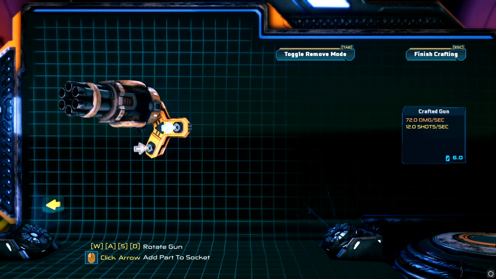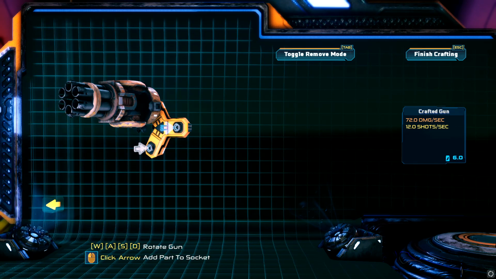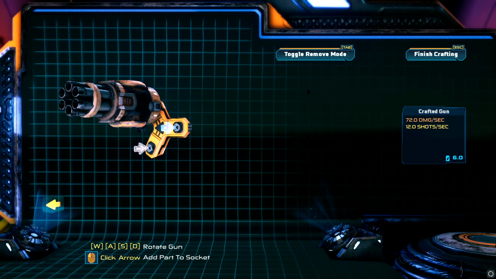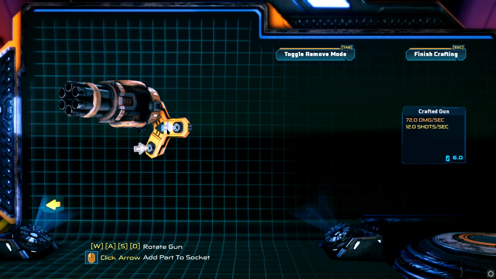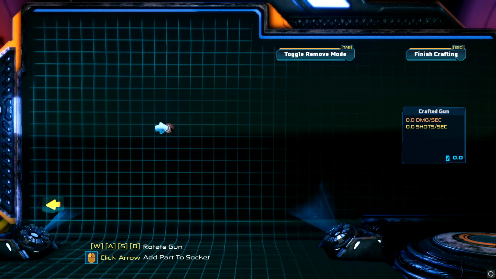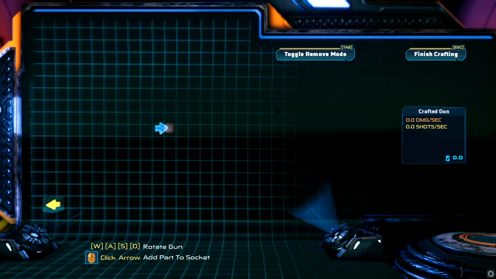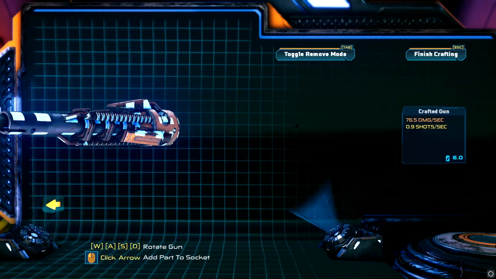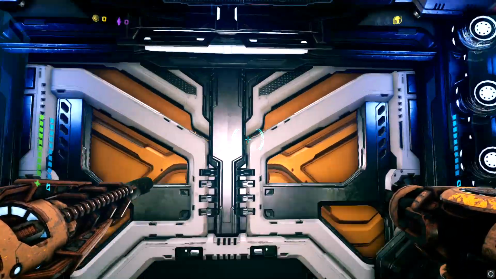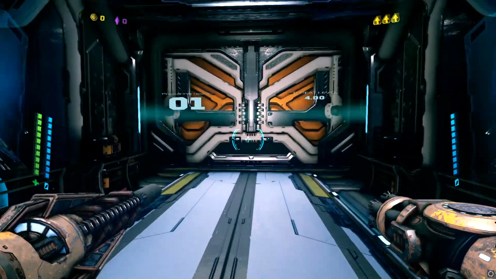Okay, machine gun. Should I put machine gun and railgun on the same thing? I don't know, I'll just keep them separate. So for now, the machine gun. Actually, why don't I remove this connector? And over here, put the machine gun. Over here, put the railgun. There. Cool. So this is the thing. Open up. Yeah.